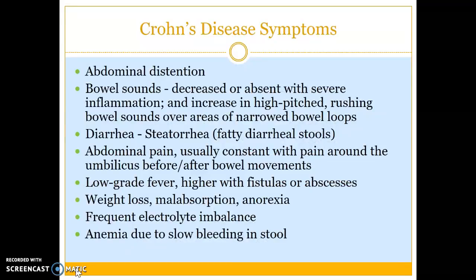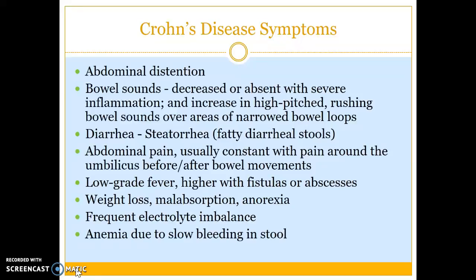Crohn's disease patients will have abdominal distension as a normal for their disease. Their bowel sounds may be absent when they're having severe inflammation. They also may have a very characteristic high-pitched rushing sound in their bowels, anywhere where there's a narrowed bowel loop. So when you're listening to bowel sounds in Crohn's, if you hear a very high-pitched rushing sound, like squeaking sort of, that is characteristic of Crohn's disease and not in some of the other diseases.